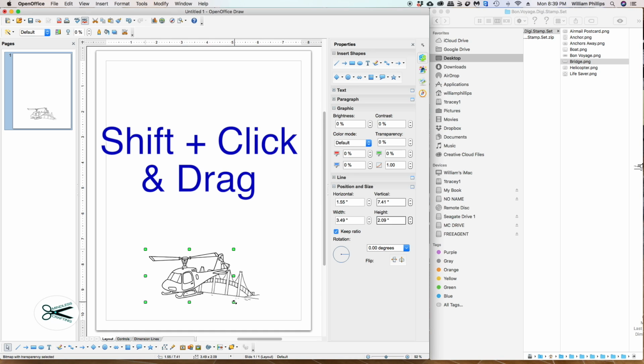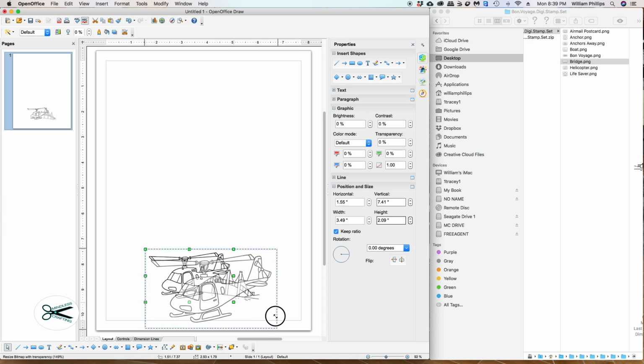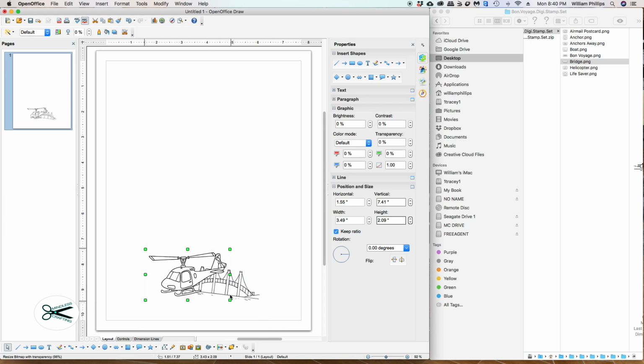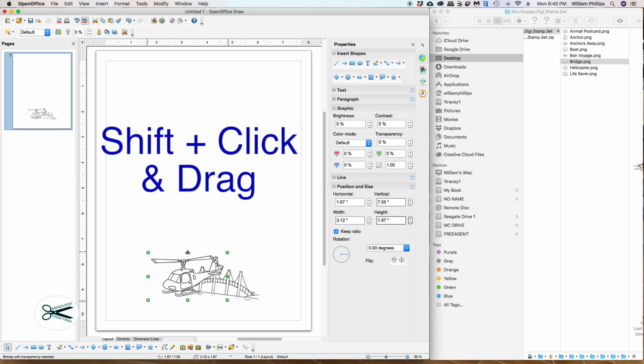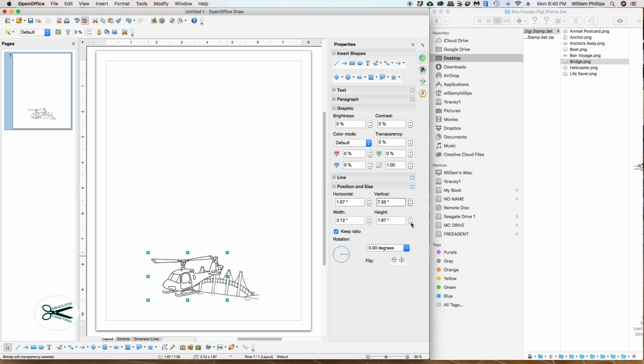As long as I hold shift on my computer keyboard, I can grab that corner, and now everything will be constrained to the same proportion. So just remember, you can use shift, grab the corner of the green things, or the sides, same thing, as long as you hold shift. Or you can go over here. It takes longer, but at least you know beyond a shadow of a doubt that it's going to work like that too.